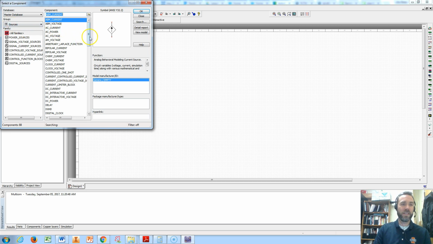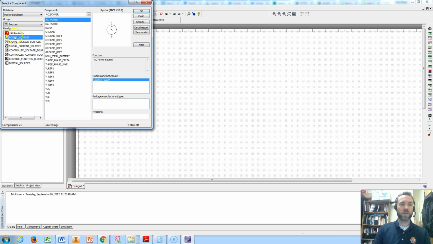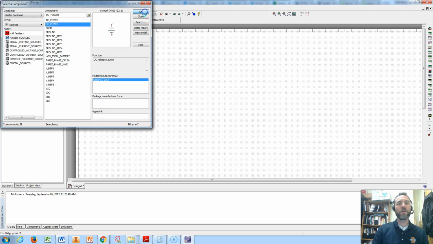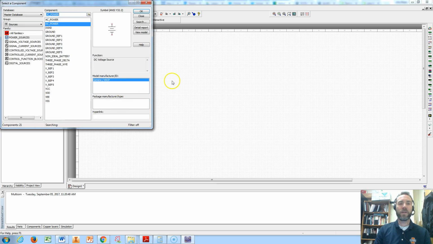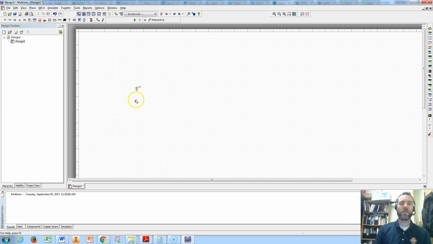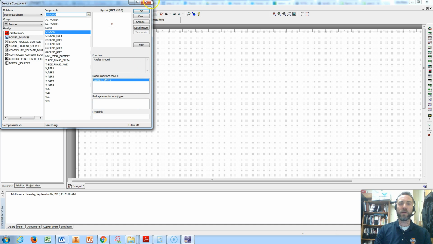We're going to need a power source, so I'm selecting that, and I'm going to use some DC power, and you can see that looks like the positive and negative terminals of a battery that we draw out. Click OK, and it placed that one out there. I just clicked out there. I'm also going to need a ground. We always need a ground in Multisim. It's not going to let us run without a ground. You always have a ground anyways. It's just that you need an extra one here.